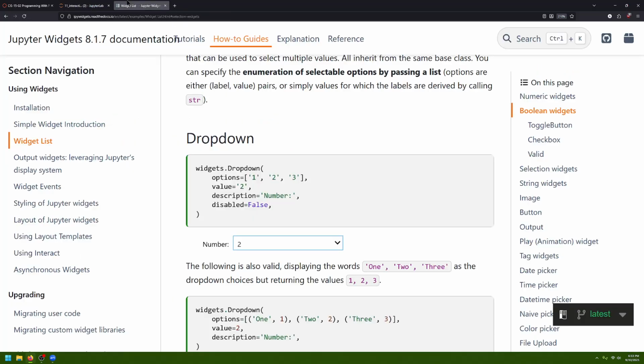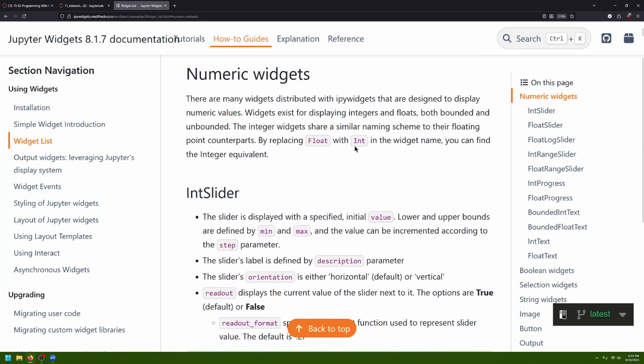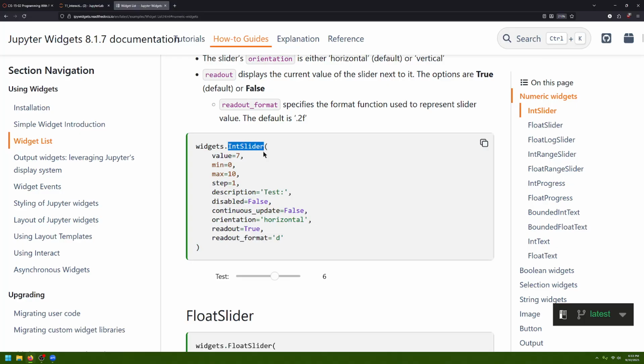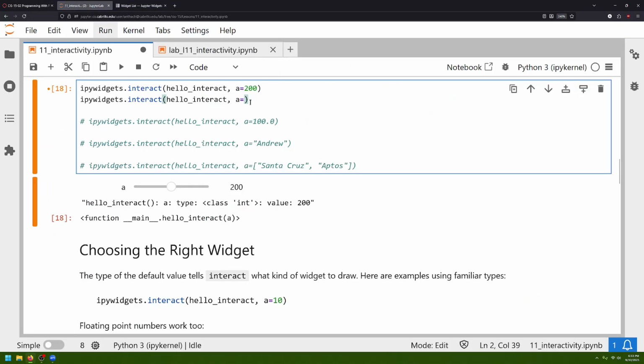Let's see, numeric widgets. It's going to use something called an int slider. So it's pretty much saying a is equal to an integer slider from the IPyWidgets library, right, IPyWidgets.